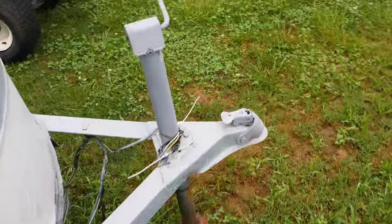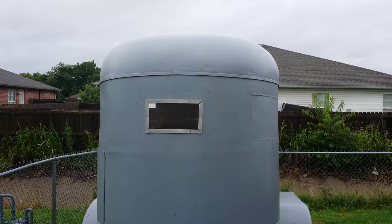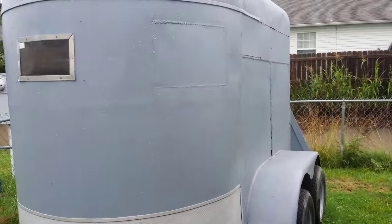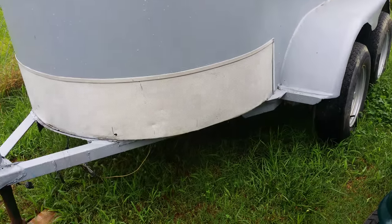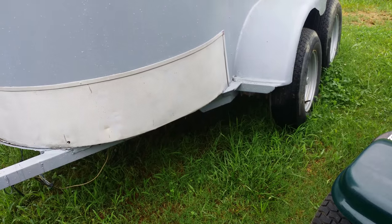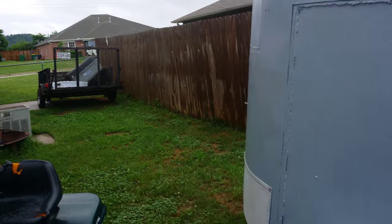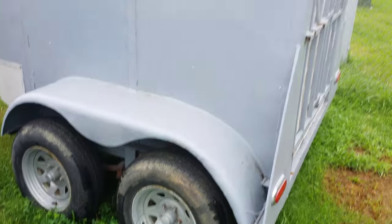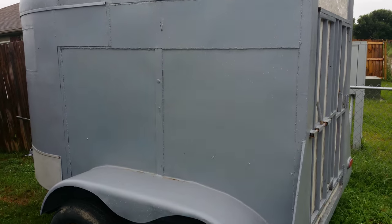It's just a little heavy for my car. I've got a 2000 Pontiac Bonneville and it's just really heavy — just a bunch of metal. It rides pretty evenly, but I just don't want to tear up my transmission. It seems to ride okay but it's just a lot heavier than my other little trailer.